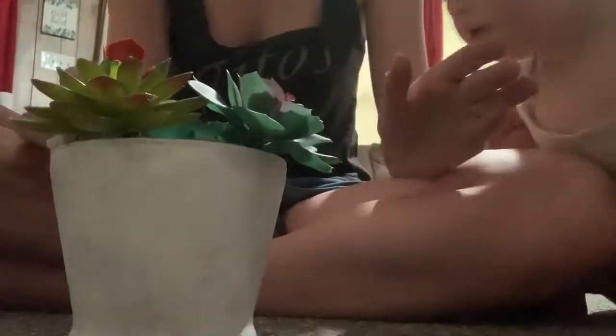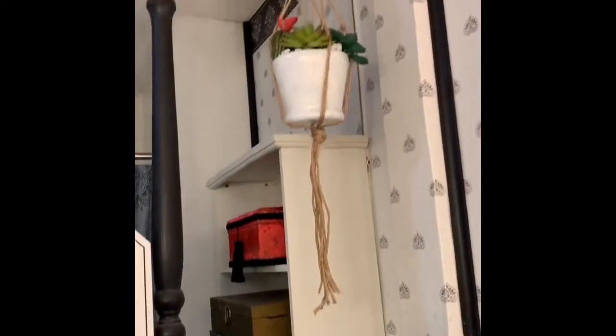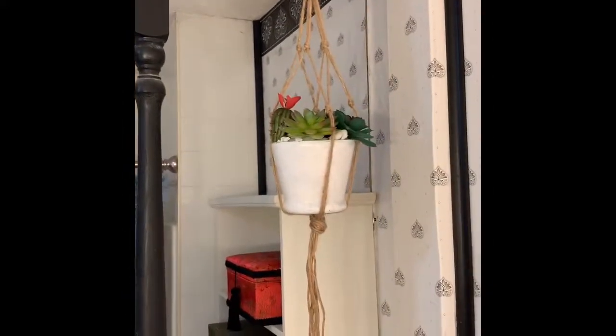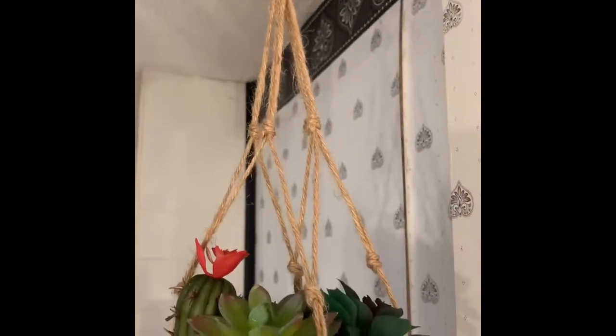This was relatively easy. It did take me a while, but that's mainly the macrame part and letting the paint dry. And here's the finished product. I like little rocks, and I hung it in my bathroom. Ignore the outdated bathroom. We are in a fixer-upper.